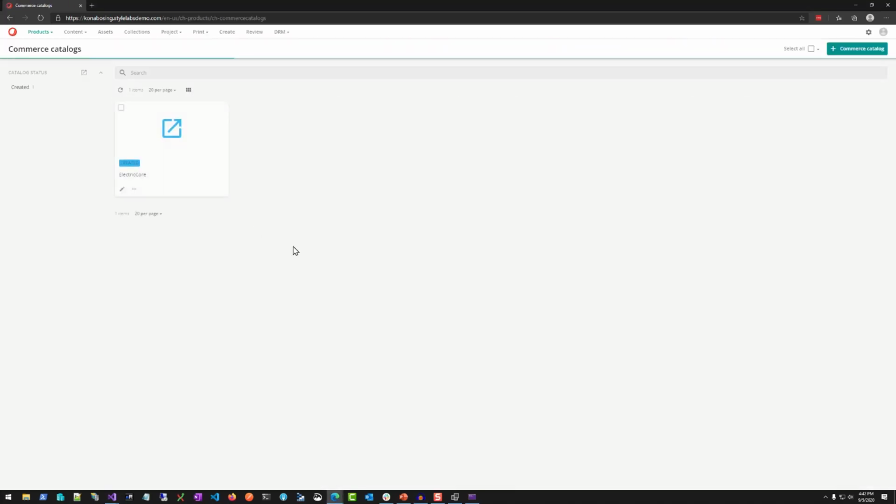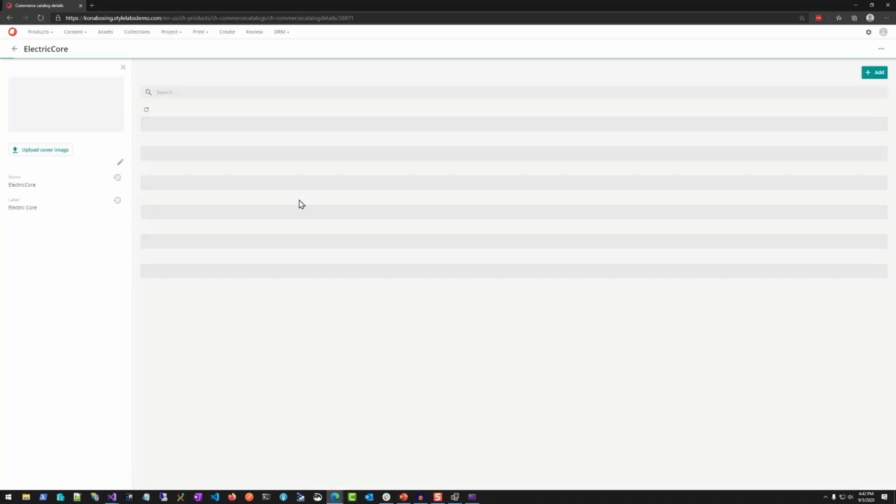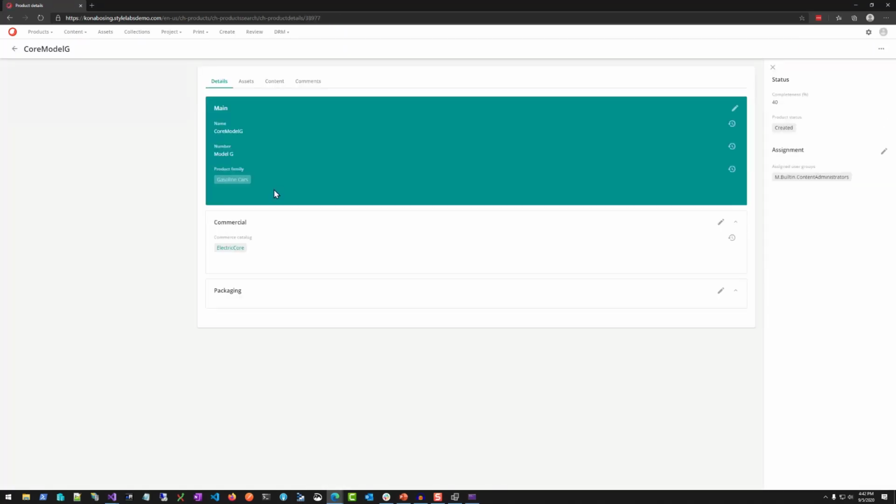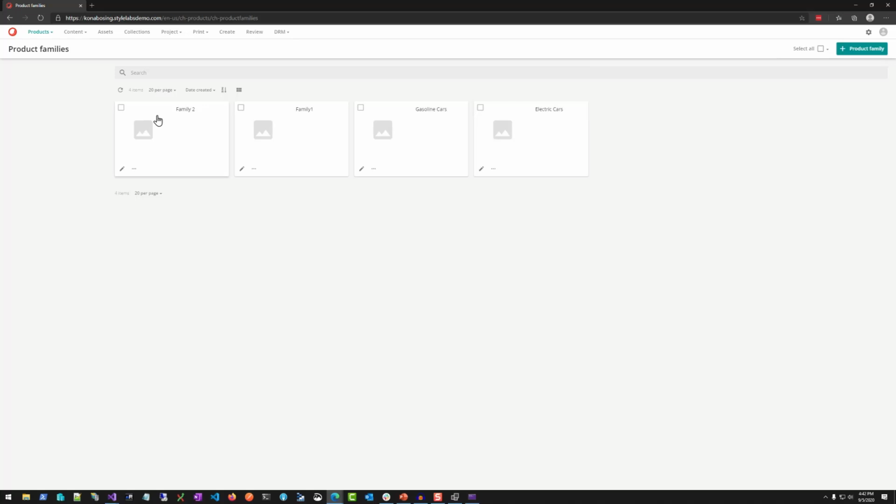And again, the whole way the Content Hub was built is a product can have connections to assets, which are in DAM, as well as the CMP content types. So I set up a catalog in here. You could have multiple catalogs, each catalog representing a different part of your business. Each catalog can have products. I haven't gone through the whole workflow of this one because I just created them. You could have product families, and the product families are independent of the catalog, and you can actually use them between multiple catalogs. I created a few.